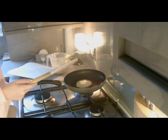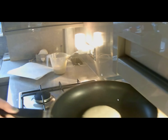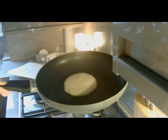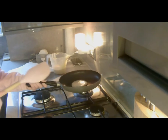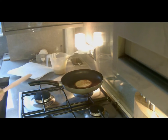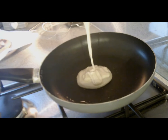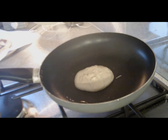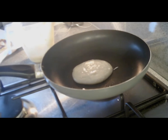So once you add the batter onto the hob, you will start to see little bubbles forming. And you want to see these little bubbles forming all over the pancake. They will start off on the outside. The outsides tend to cook first, and then you want to wait for them to be bubbling in the middle before you try and flip your pancake. Once you flip your pancake, you're waiting for it to turn golden brown on the bottom. You can turn it over to check. And after that, the stage just repeats until you use up all your batter.